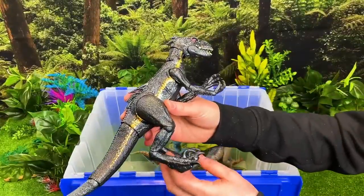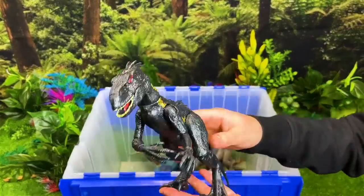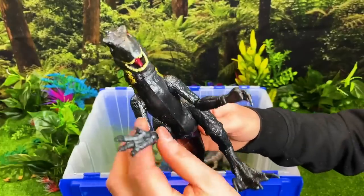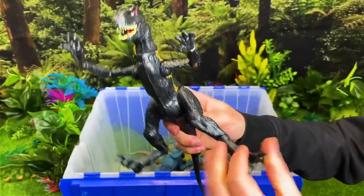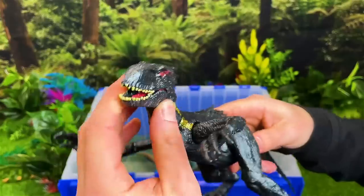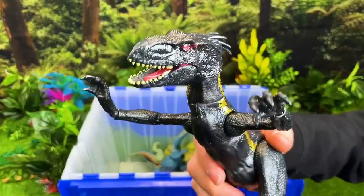Here is one of the stars of the new Jurassic World movies. This is the Endoraptor. This one is super cool because you can bend and adjust all over its body. Look at that. It is super adjustable. Even its neck you can twist and move up and down. This is a super neat Endoraptor toy.